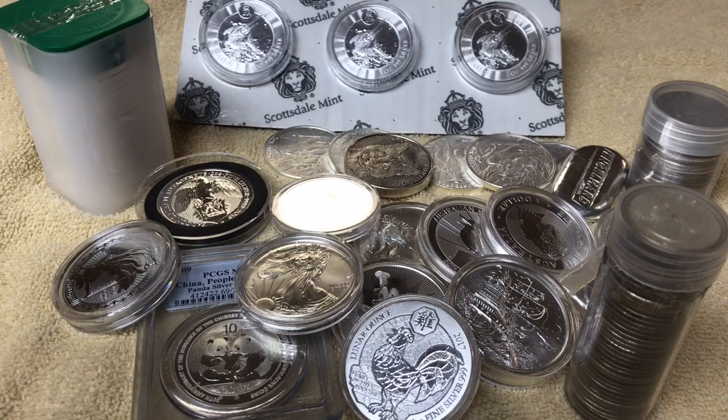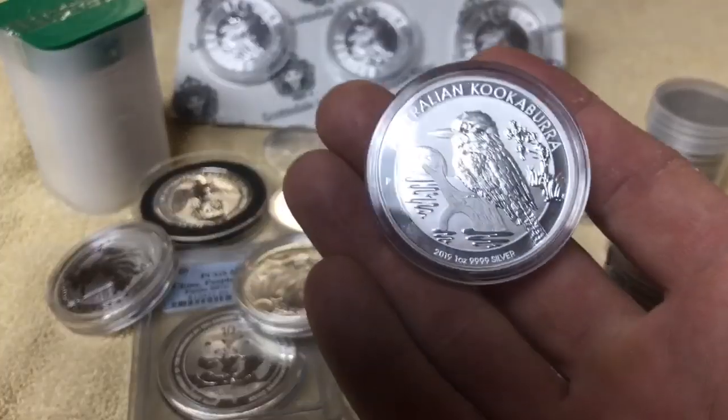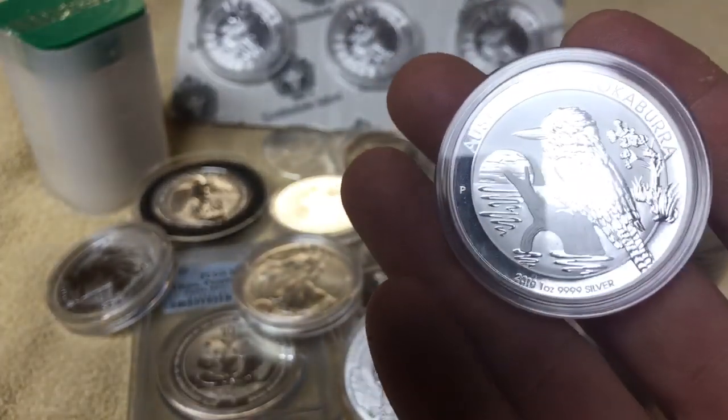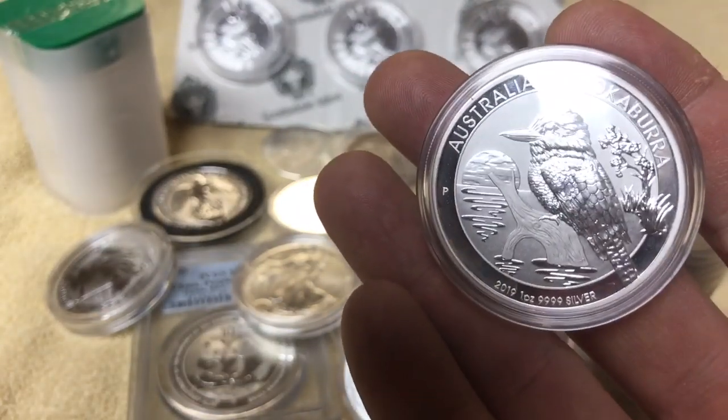So when I first got into stacking silver, 2015, 2016-ish, I was stacking what I like to call medium range premium over spot. Medium. I wasn't really buying high premium silver. High premium silver, if 1 ounce of silver is $100, that's high premium. But medium range over spot is something like Perth Mint coins. I love the Perth Mint. I love the Kookaburras. I love the koalas. But they're a little bit expensive.